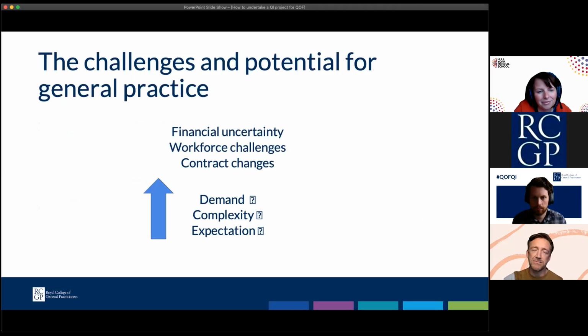So we were a bit reluctant to start with this slide, but we thought we should, and we can't ignore it, and we will move on to brighter and better things. But we wanted to acknowledge that there are numerous challenges facing general practice at the moment. But with those challenges also comes potential.